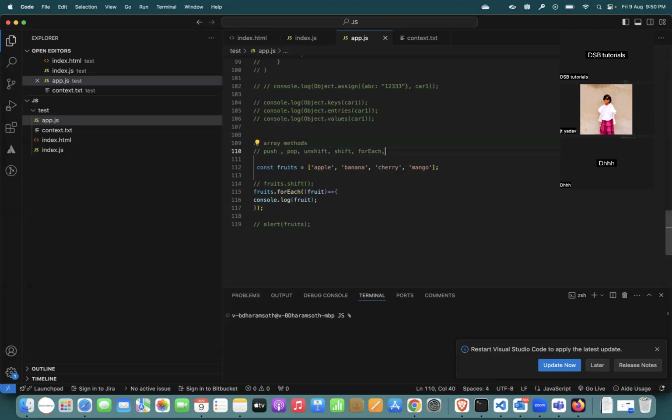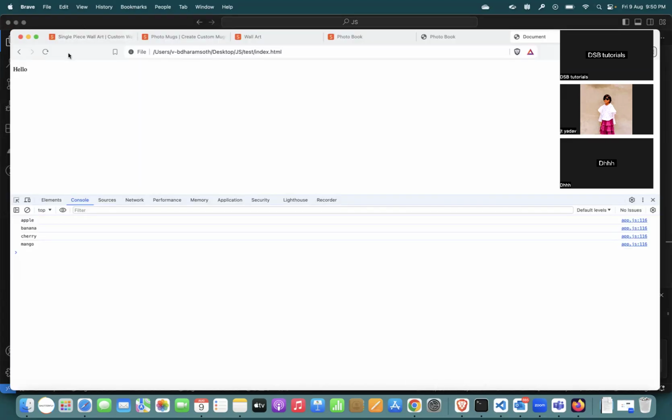I will give one more method, map. I will remove forEach now. If I use map, it will give an array of elements; it will provide a new array. So I will go to the browser now. Okay, it is not saved.